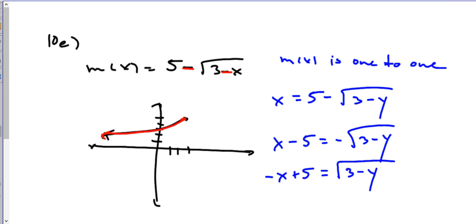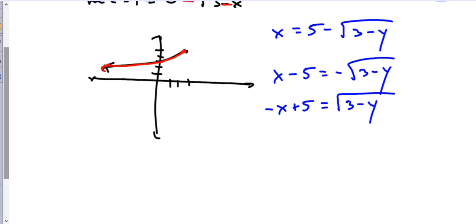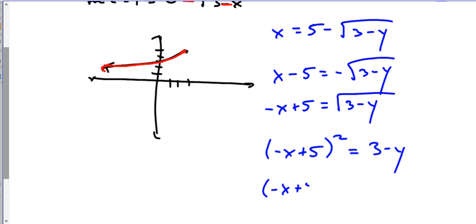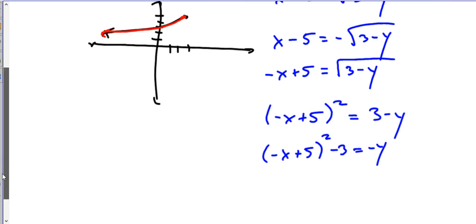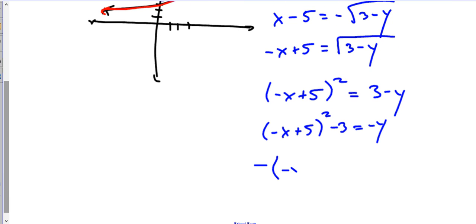We're now going to square both sides. All right, make sure you don't square too much in class. That's an old math joke. All right, continuing on, we're going to subtract now the 3, subtract 3, negative y, and then divide by the negative. So that we have negative quantity, negative x plus 5 squared plus 3, because we distribute the negative through. Remember, we're doing the opposite of everything through. And that is going to be, well, almost.